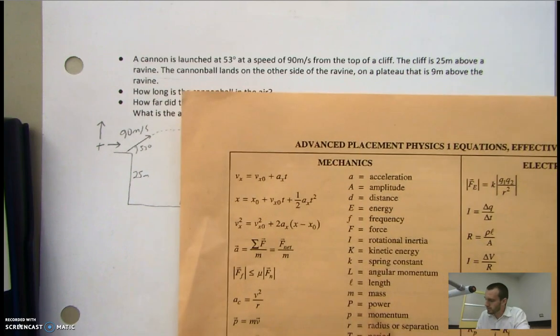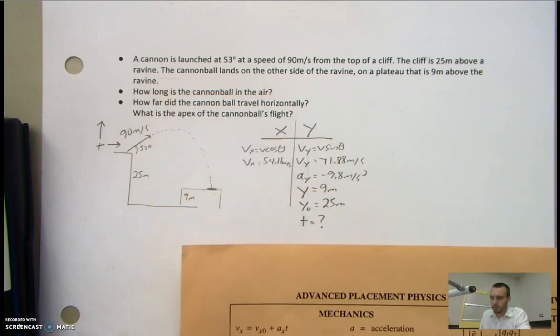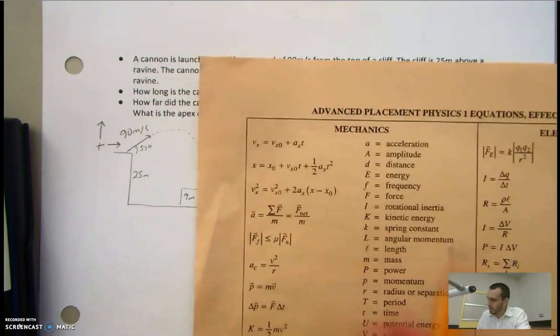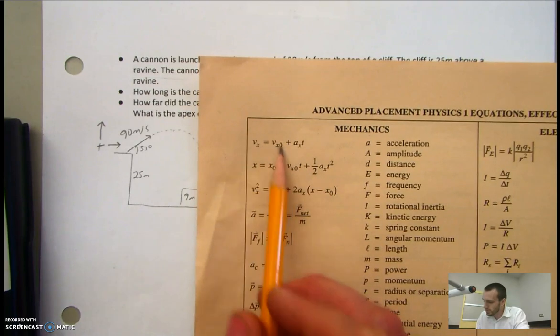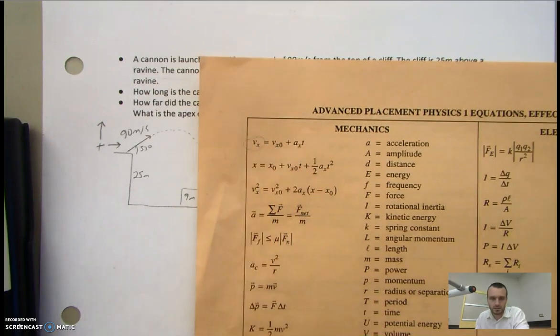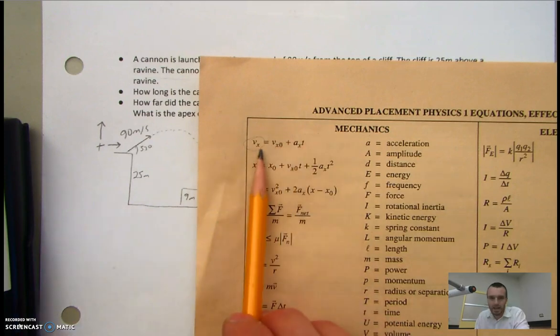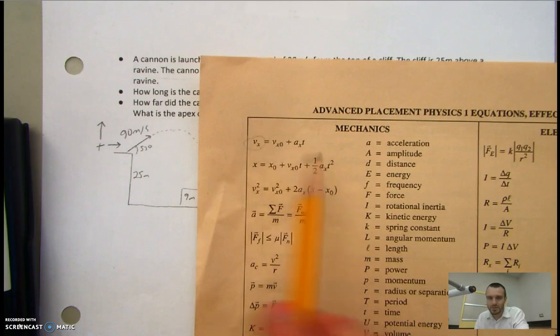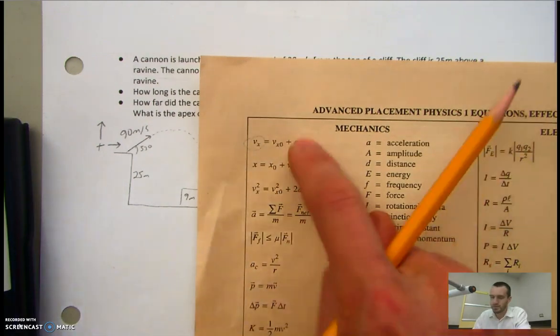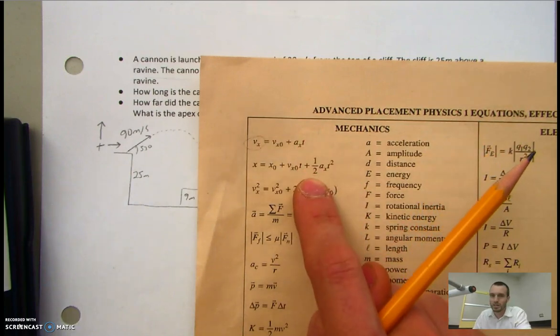Now, the hardest thing about physics sometimes is what equation do I use? If we look at our AP Physics equation sheet, here are our kinematic equations. And it looks like we need to find one with a t, with time in it. Now we notice the first two equations both have time, but the problem with the first equation is that we need this Vx. Now, keep in mind, any x here can magically be transformed. If we transform all of them into y's, it would apply in the vertical direction for our kinematic equations. They just didn't bother to rewrite it again since it's the same equations.